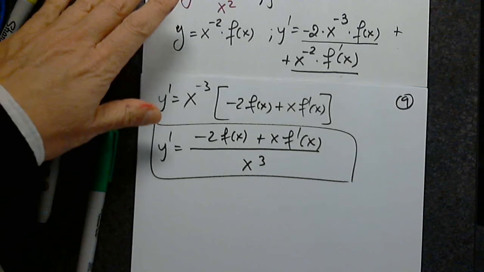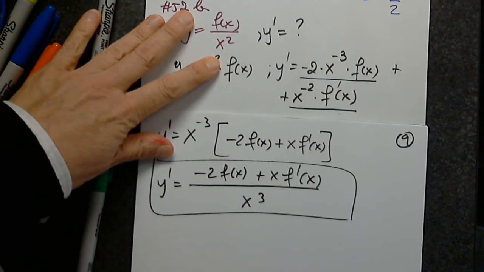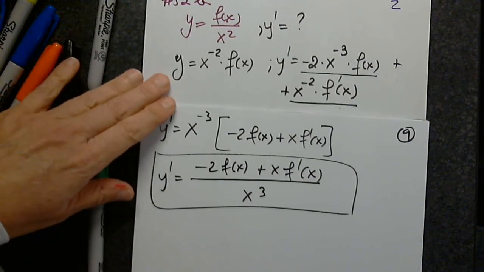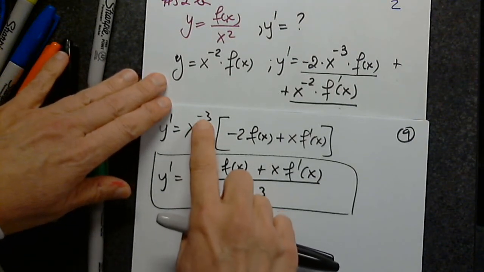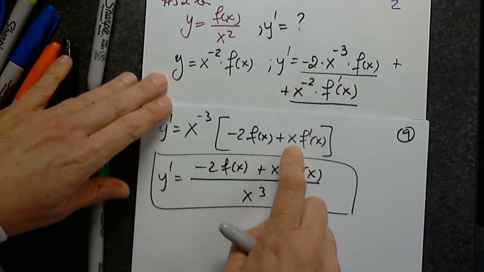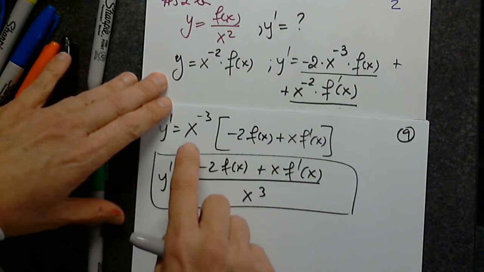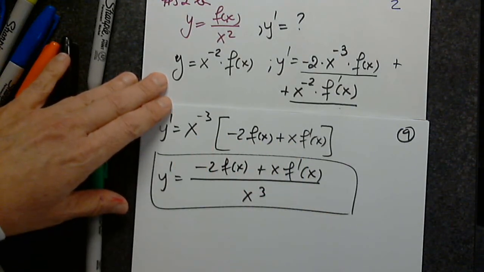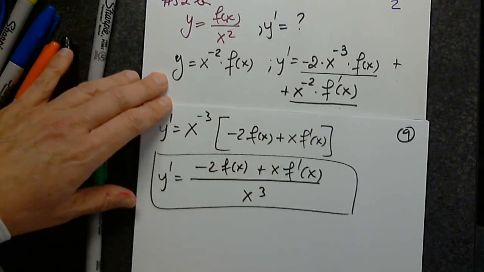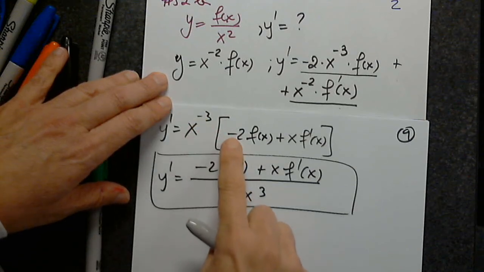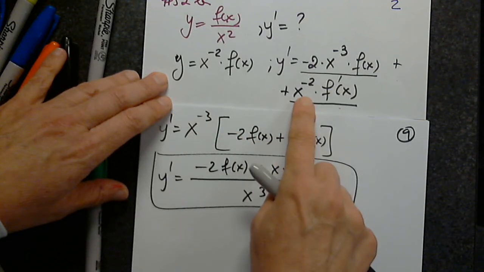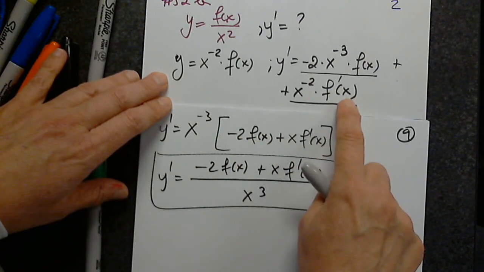Say it again. Was that the question? Yeah, it's x. Combined, x to -2 minus x to the negative. Correct. Yes, multiplied. It's like the -2 exponents minus negative. Exactly. Yes, because they know very well, because I tortured them last semester with this constantly. So x to -3 times -2 times f of x is that. X to -3 times x will be x to -2 times f prime. Caesar, is that okay?